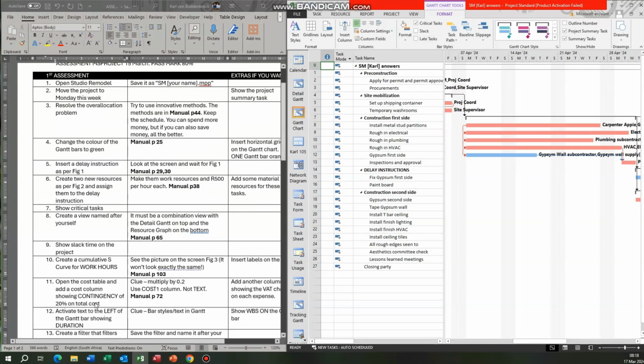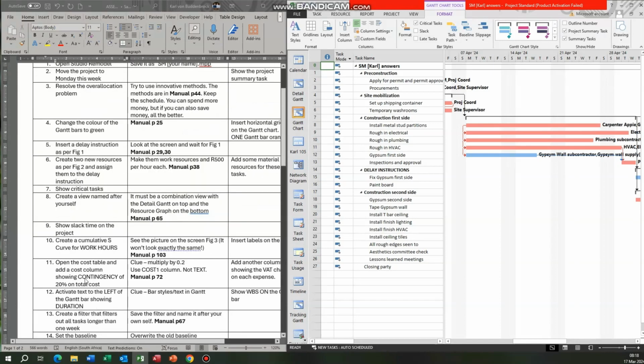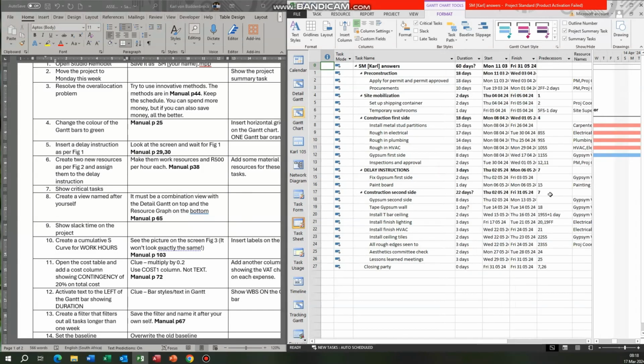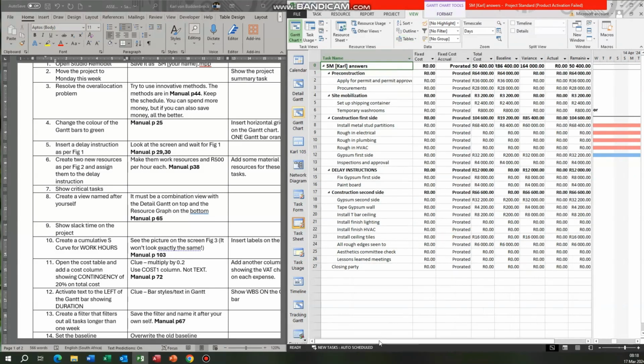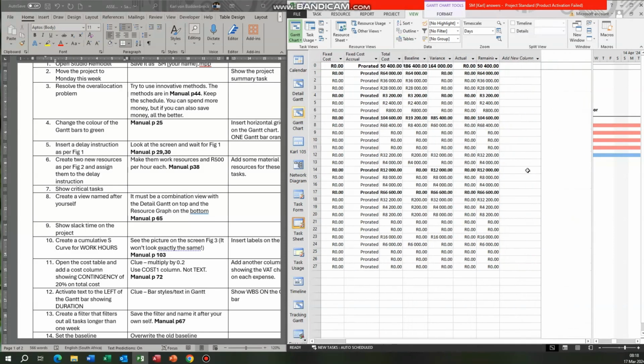Right, then opening the cost table and adding a cost column showing contingency of 20% on the total cost. So view, tables, cost, and it's simple. You would create a cost column. You would go down here.